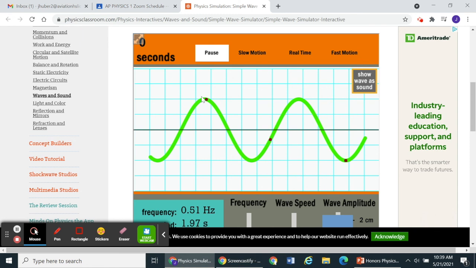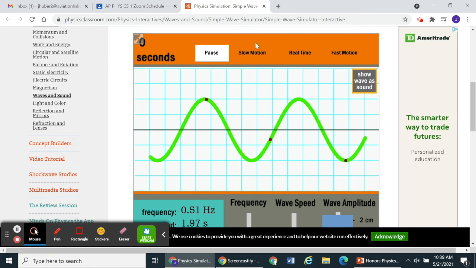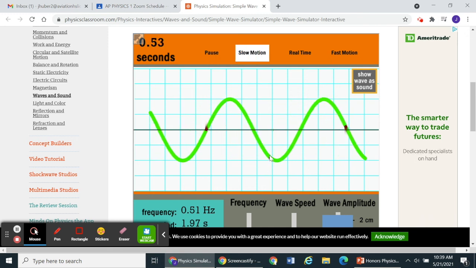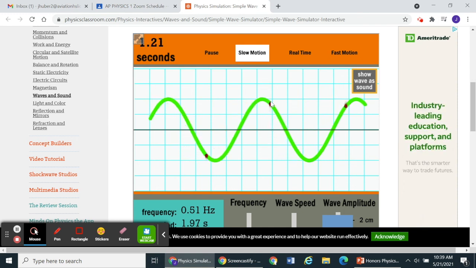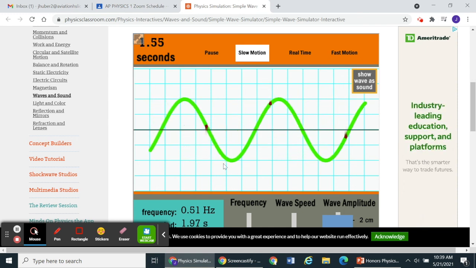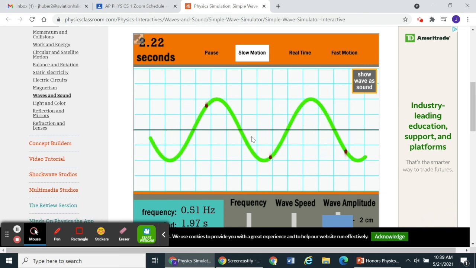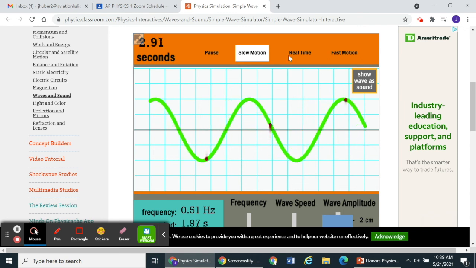Now notice, because the trough is approaching it, that means in an instant, this trough is going to be here where this point is. And notice, that's going to make it go down. Notice, while this point is only moving up and down, essentially what it does is it rides the wave. When there's a trough approaching, it comes down. When there's a peak approaching, it comes up. And it just rides the wave up and down and up and down.